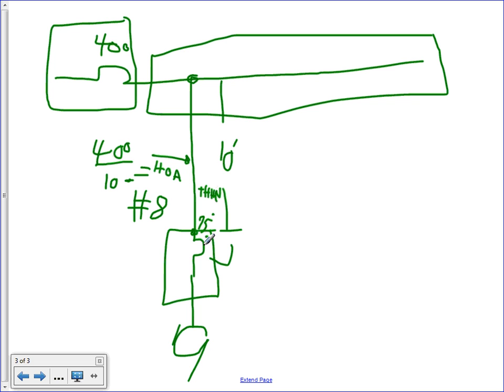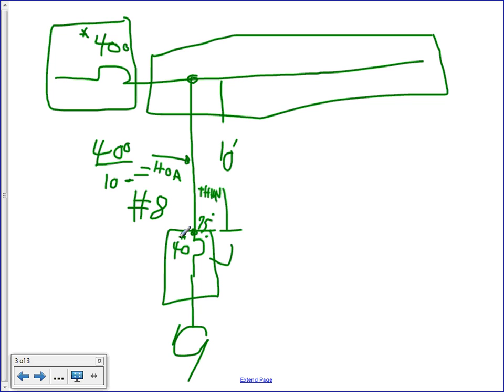Now, what size overcurrent protection device do you need to protect it? Number 8 is right here, 40 amps. So you put a 40 amp circuit breaker or fuse at the bottom of this cable, and then you pull a number 8, and that section, the 10 feet, is protected from short circuit by the main right here. And from overload, what's going to protect it from overload? Do you think a 400 amp circuit breaker will protect number 8 from overload? No way. So what's going to protect it from being overloaded is the 40 amp at the end.